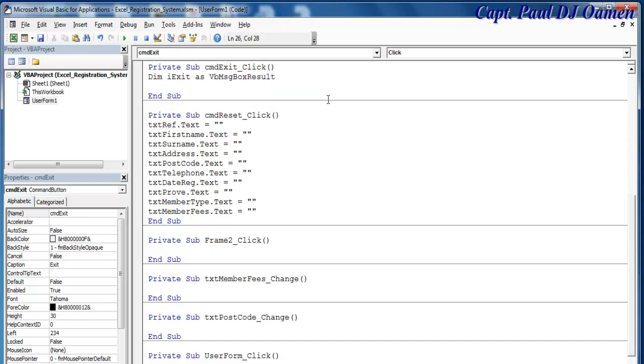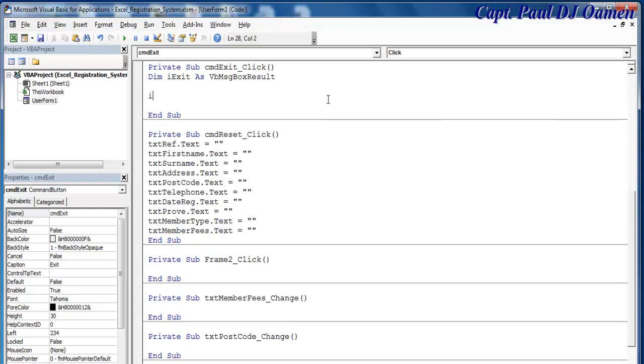Okay, let's try that. Let's say iExit equals MsgBox, and in there I'm going to just enter confirm if you want to exit.